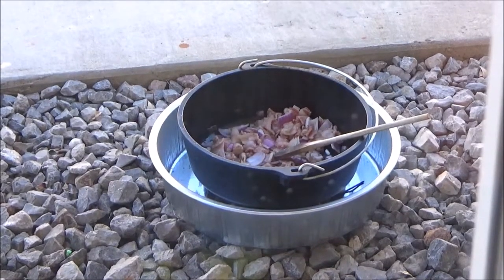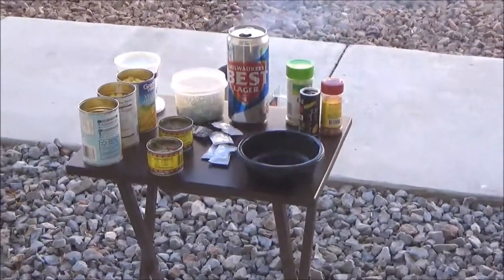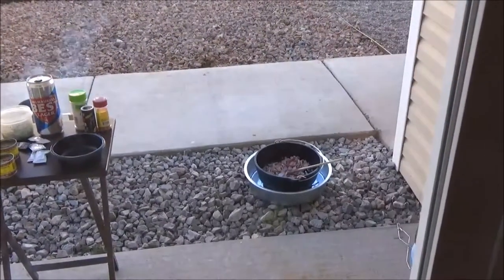Alright, so I don't know how well you can see it or not, but I got my purple onion in there, got that going, finishing off that bacon. Then over here I've got all my stuff open finally, and then back there, you're gonna be able to see the smoke anyway. Got my other little bit of charcoal getting ready.